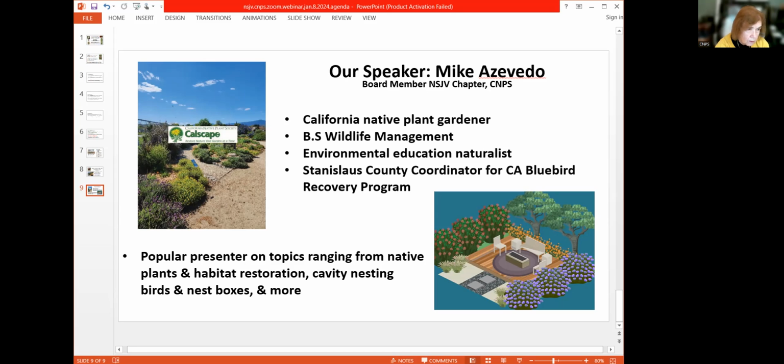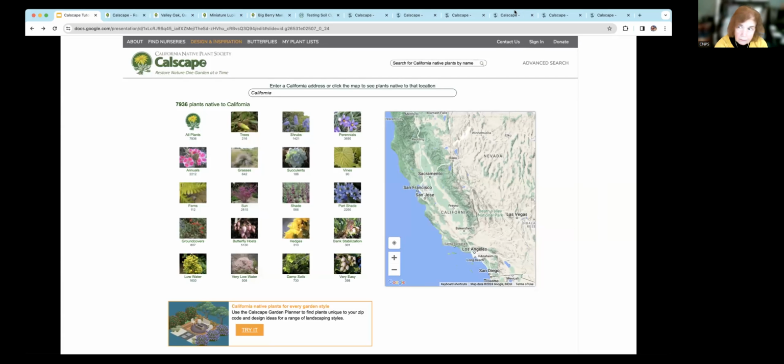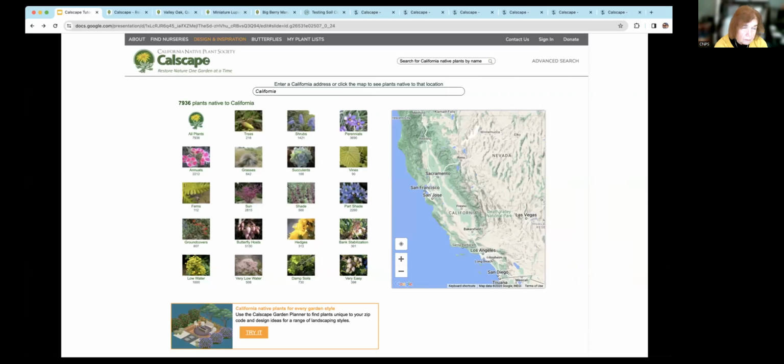Somebody go ahead and get started. First thing I need to do is to take possession of the screen. Oh, it used to be so easy. There we go. Share, continue. All right. So everybody can see that, I take it, including all my open tabs. All right, here we go.